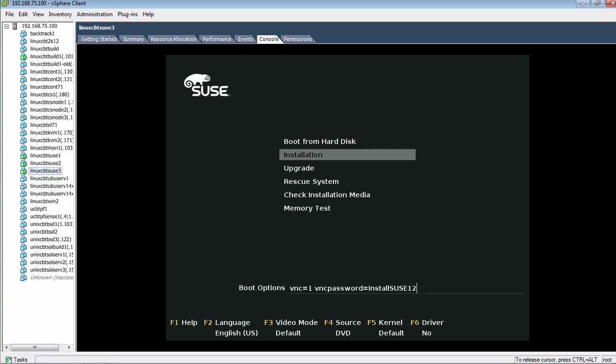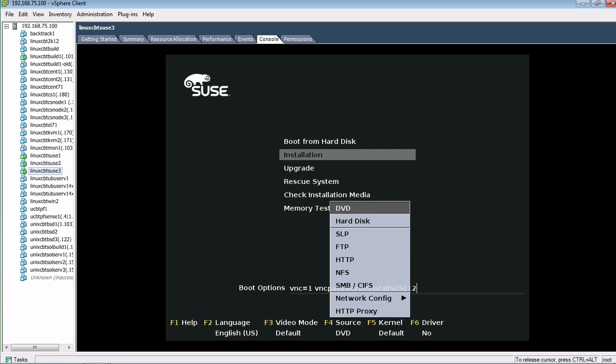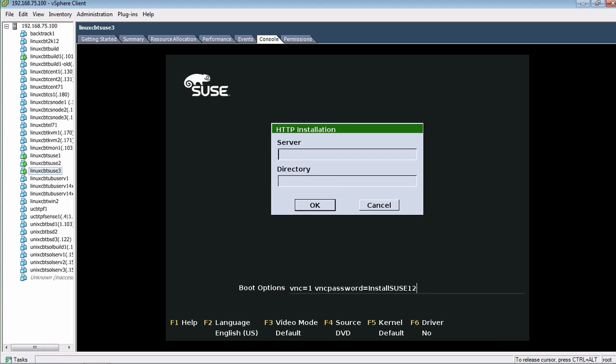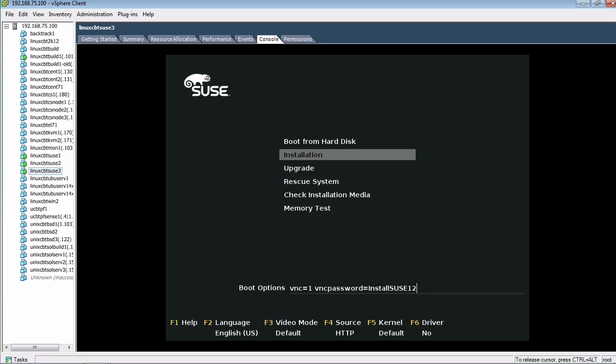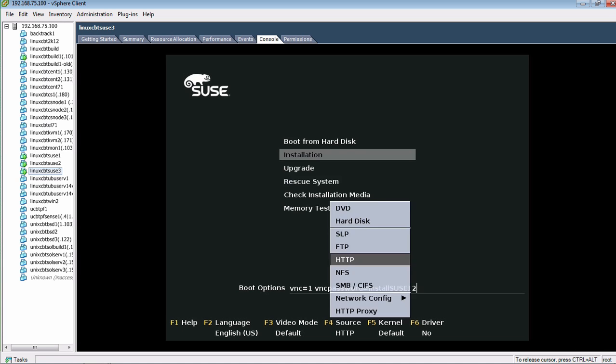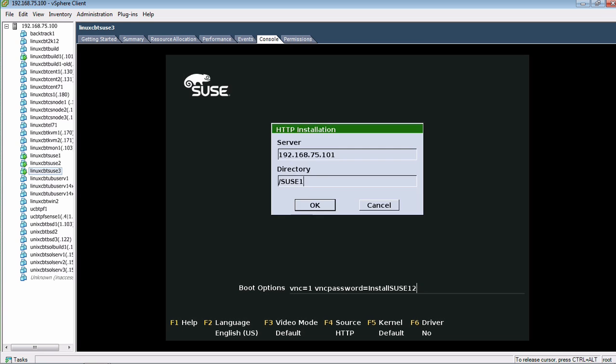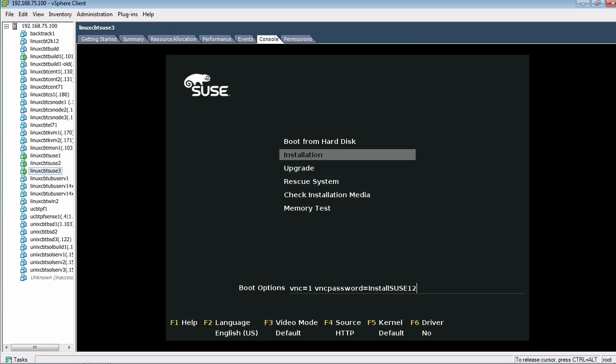And we want to do, say, HTTP, since we've been doing the DVD ISO so far. And this is going to be 75101/SUSE 12. Actually, let's double check that. We might have missed a character there. That's more like it. So that should be good.